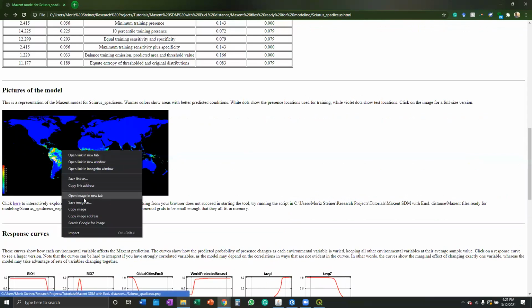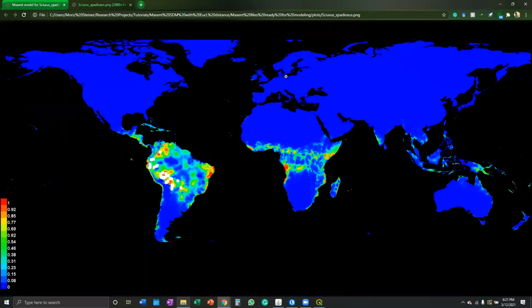You should be able to see this bigger. Yes, indeed, like this. We will also look at it later in QGIS, but here it's already with colors, which makes it a little bit easier. On the left-hand side, you can see the occurrences scale. Of course, 1 means it's very likely the species occurs there, and 0 means it's very unlikely. I would like to mention that I only used a very small number of predictors, so it might not be the most accurate model, but for these purposes it was all right.